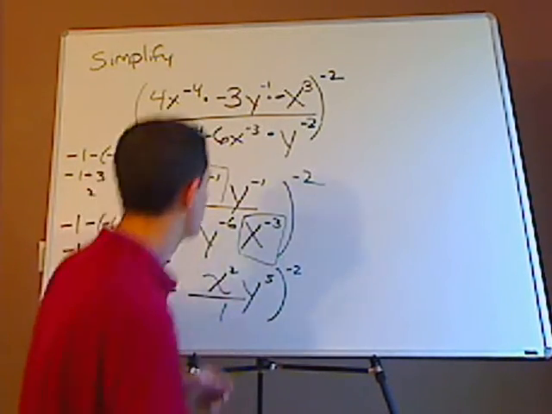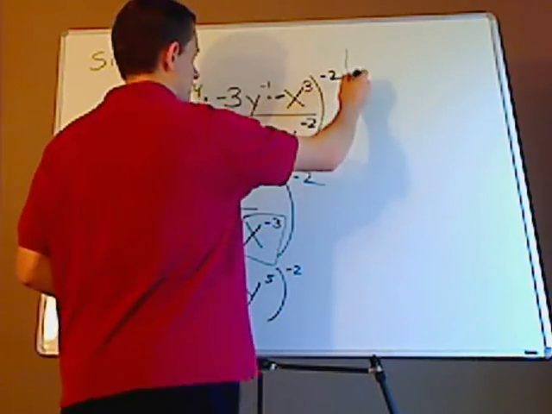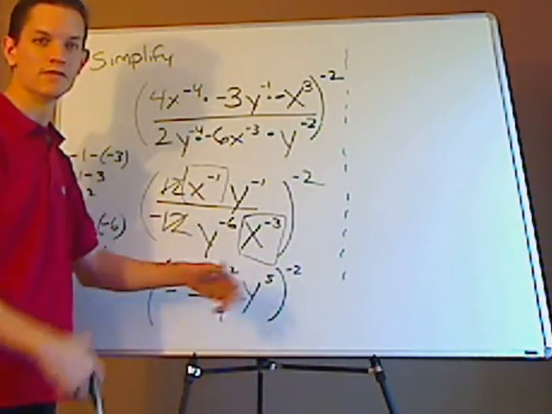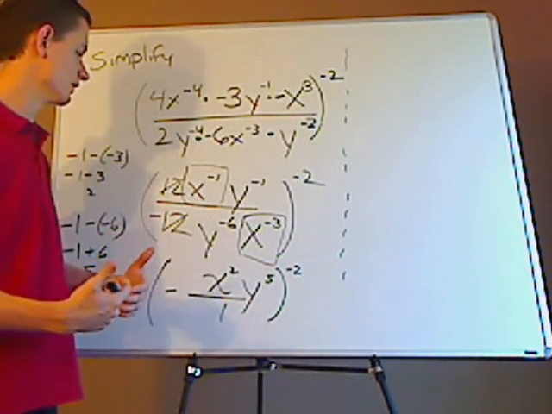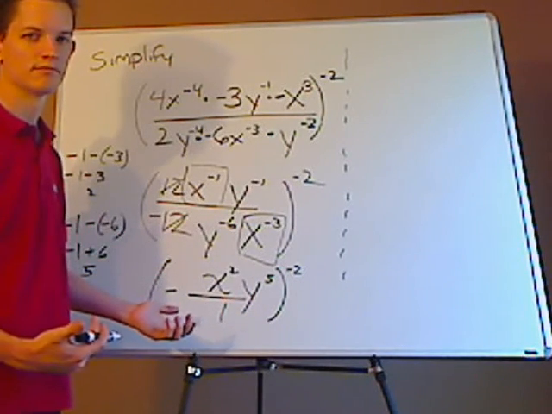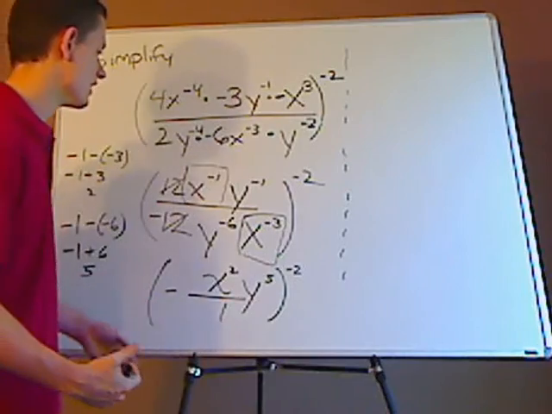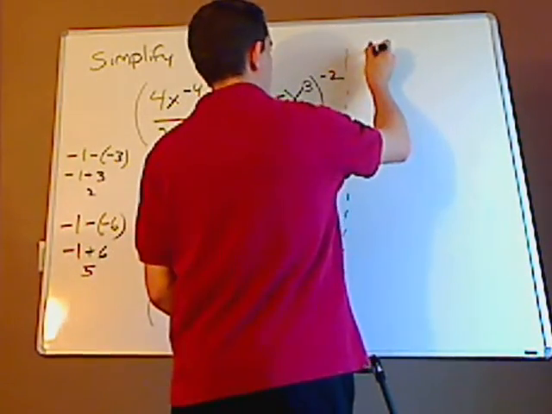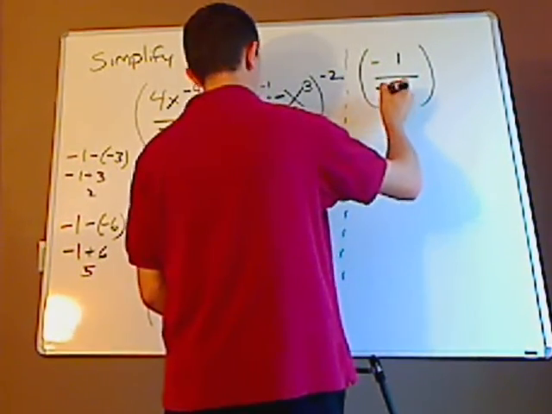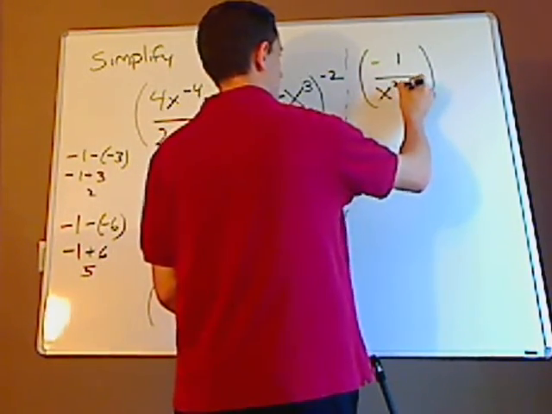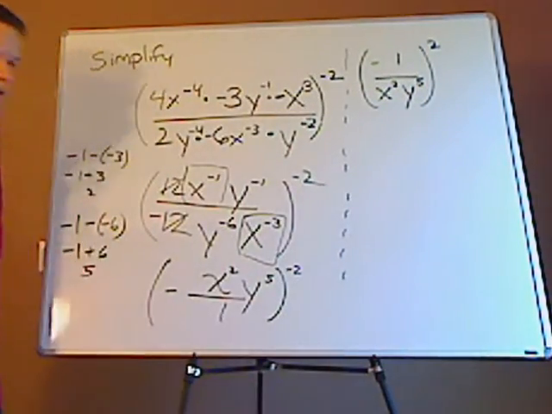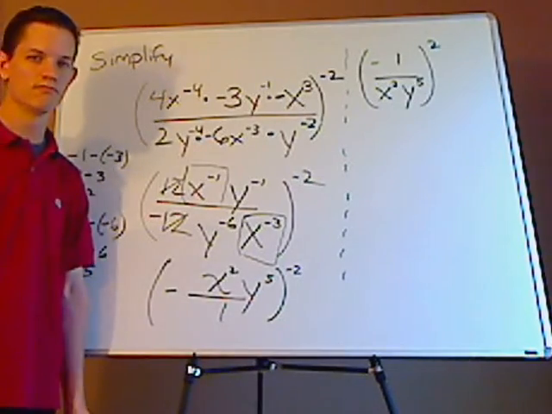Now, what's going to happen with this negative, I'm going to finish my work on this side. With this negative, it flips it, and there's a reason why I'm doing that. If I distribute, I'm going to have to flip it anyways, so I'm just going to flip it now. So I do that, so -1, and then it's x to the 2nd, y to the 5th, squared. Right, so far so good.